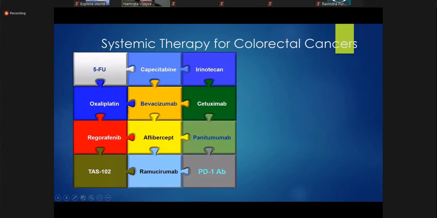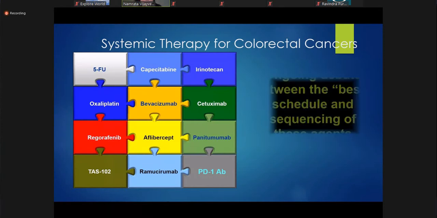So there are a lot of drugs that have been approved for the management of colorectal cancer, as you can see here. We're going to focus more on these 2 drugs, but there's a slew of them, and I cannot not talk about the others. When you're talking about management of colorectal cancer, the biggest question remains how do we sequence them and how do we combine them, so as to play the best game of chess. If you have nine moves, how do I win in those 9 moves?